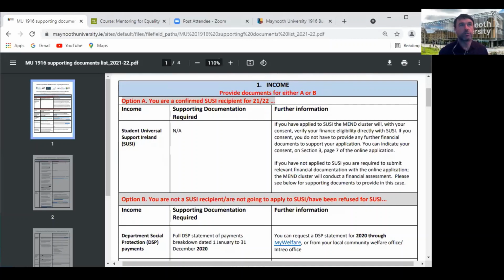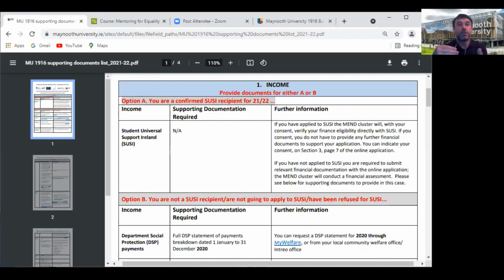You might be a student who maybe before you've done 1 year in a college course and you got SUSI for that 1 year, and you're not able to get it for the first year of this course. So you don't have SUSI this year, but you might get it next year, but yet you were a valid candidate to apply for the 1916 bursary.